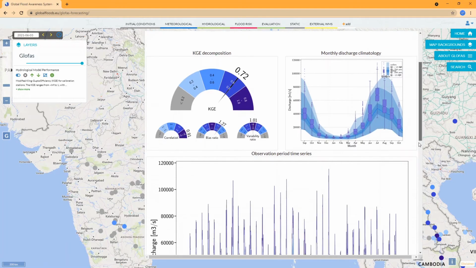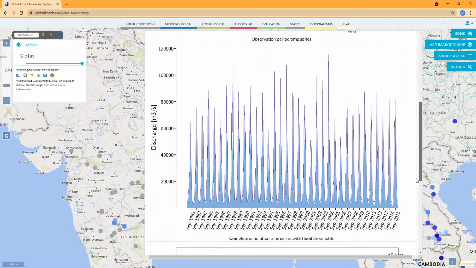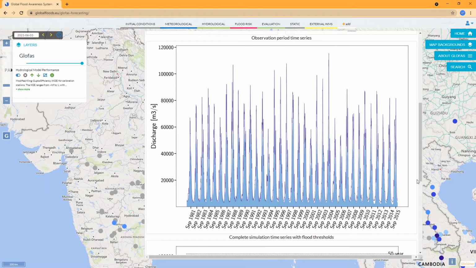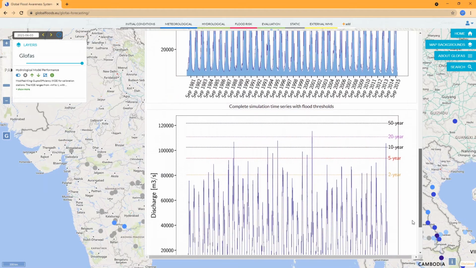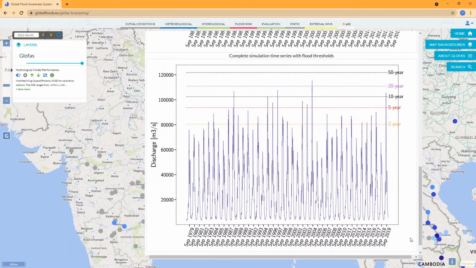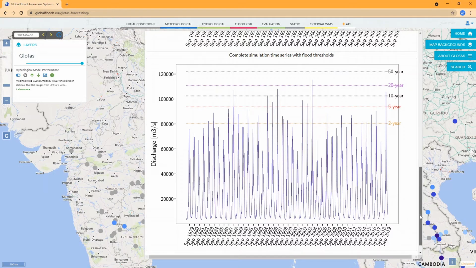The third plot we show has the observed and model time series that was used for the model calibration. And this helps users understand the hydrology of both the catchment and GloFAS's ability to reproduce it. So more complex issues around peak flow timing or maybe artificial influences on the catchment can be detected from visual inspection of such a plot. And the final plot in this window shows the full available GloFAS river discharge reanalysis back to 1979, and also together shows the modeled flood thresholds that are used for the dynamic flood forecasts.